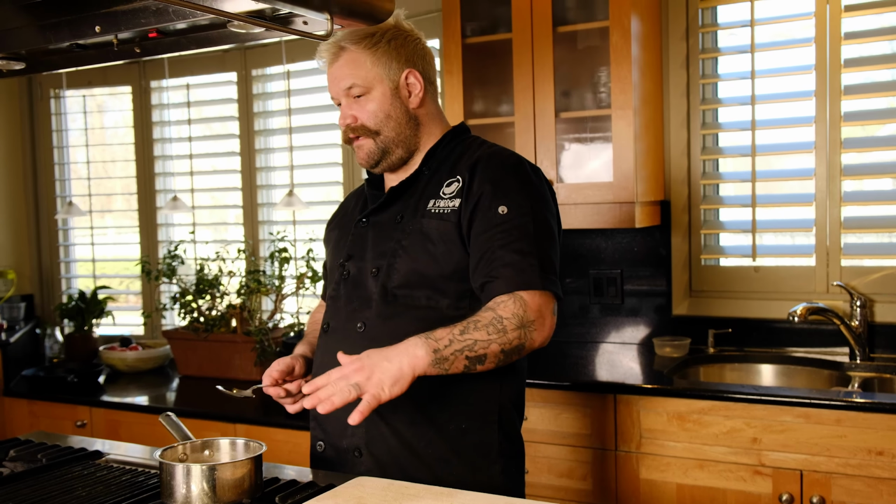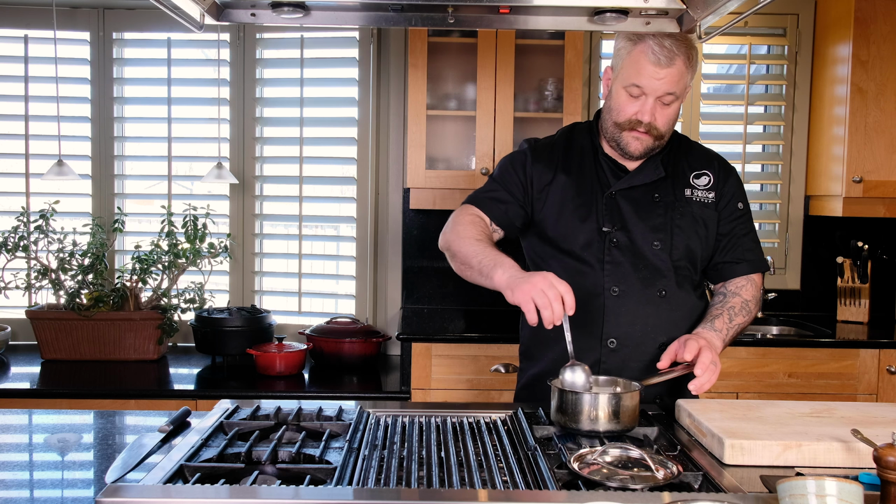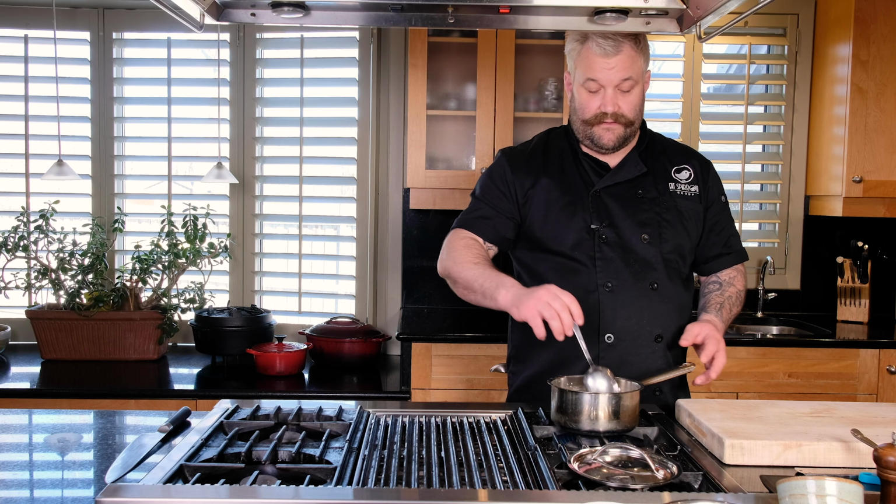You could throw bay leaves, you could throw more saffron, you could throw other things in there, but I wanna leave mine pretty plain because I want it to really suck up the flavor in the broth that we're gonna create over in our tagine. So I've got this on. Essentially, once this comes to a boil, I'm gonna put a lid on it and turn it off and then leave it for about 10 minutes.